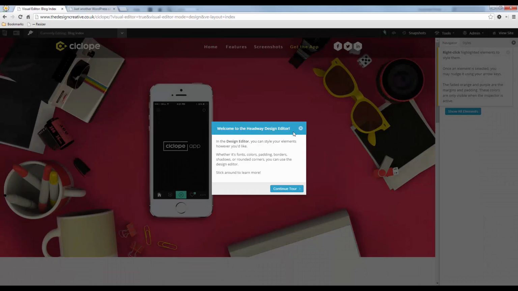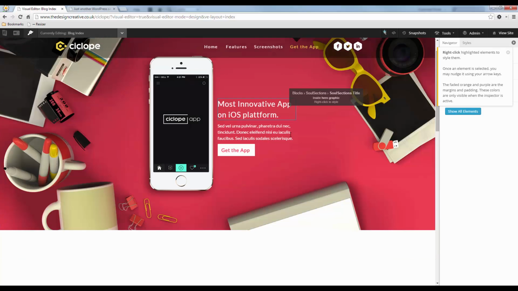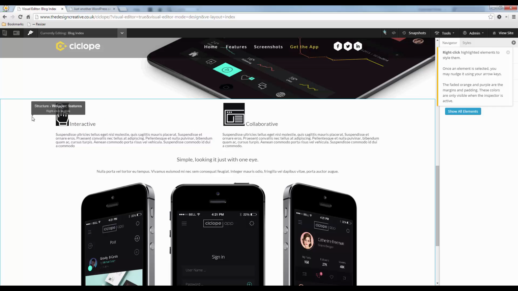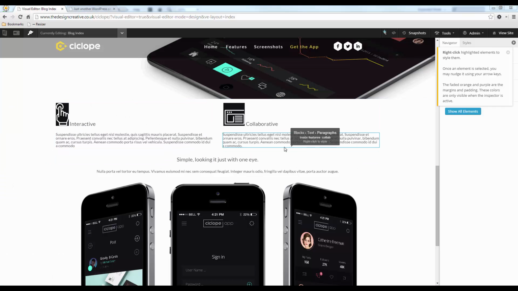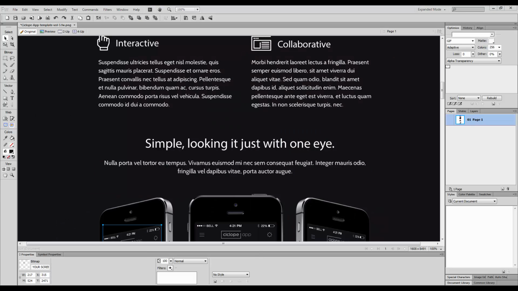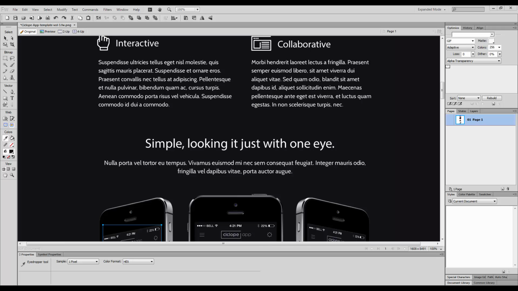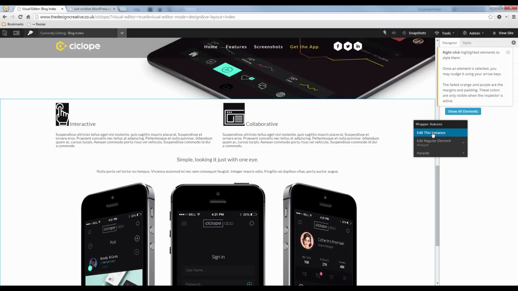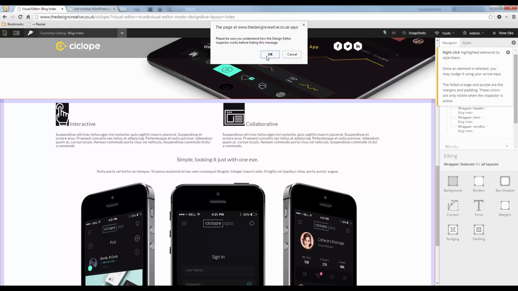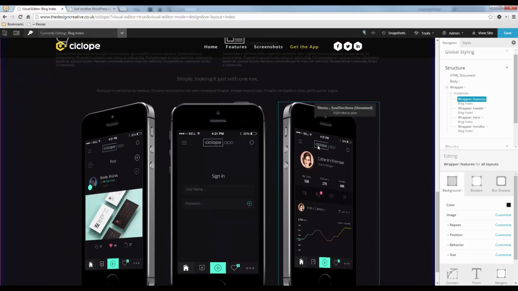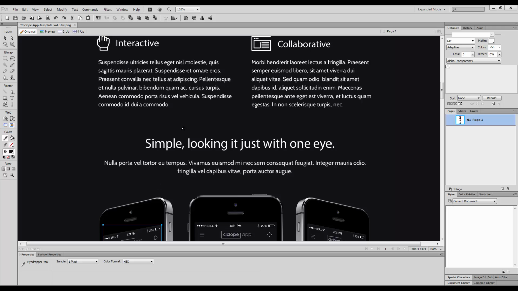Okay, so now we are in design mode. Let's take the tour off here. We don't need to see that. If we scroll down and have a look at what we have, that's cool. First thing we need to do is add a background color to the wrapper. So let's head over to Fireworks and get this color in. Okay, I'm going to right click on the wrapper, edit this instance, get rid of that, and just add a background color here. Nice. Let's go back to Fireworks and have a look.